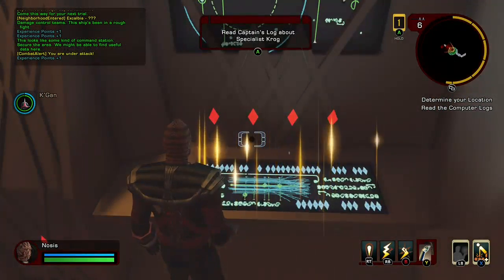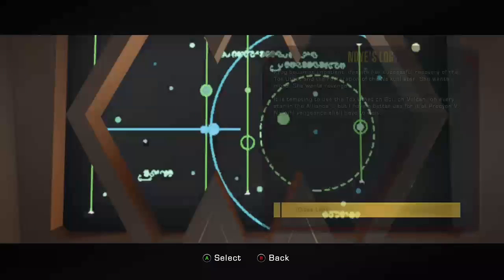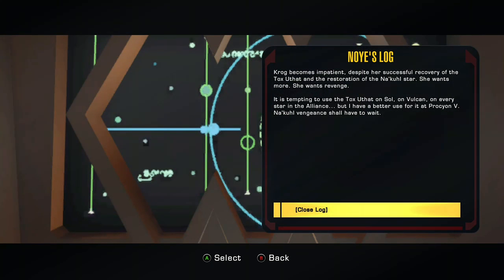Specialist Krog becomes impatient. Despite her successful recovery of the Tox Utat and the restoration of the Nakul star, she wants more. She wants revenge. It is tempting to use the Tox Utat on Sol, on Vulcan, on every star in the Alliance, but I have a better use for it at Procyon 5. Nakul vengeance shall have to wait.